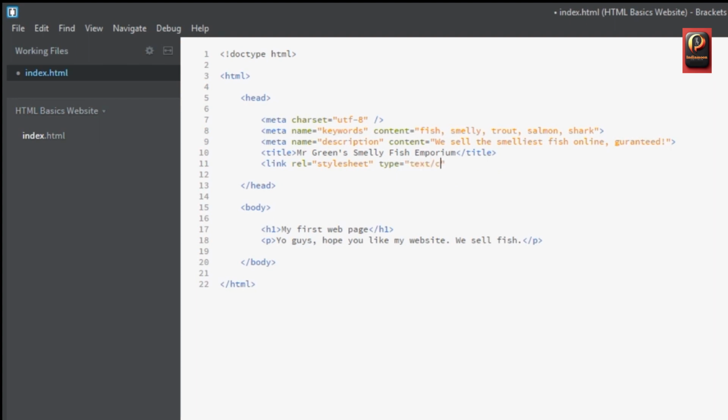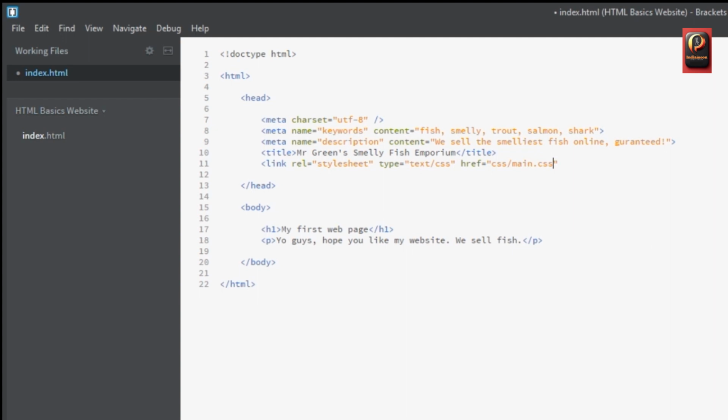So, this is a link tag, and we do link rel, which stands for relationship. The relationship of this link tag to the document is a style sheet. And type, another attribute, is going to be text/css. And that's just the type of the document. And then we do our href reference. And href, by the way, stands for hypertext reference, I think, quote me if I'm wrong, and that's just referring to the location of the CSS file. So, where is the CSS file stored?